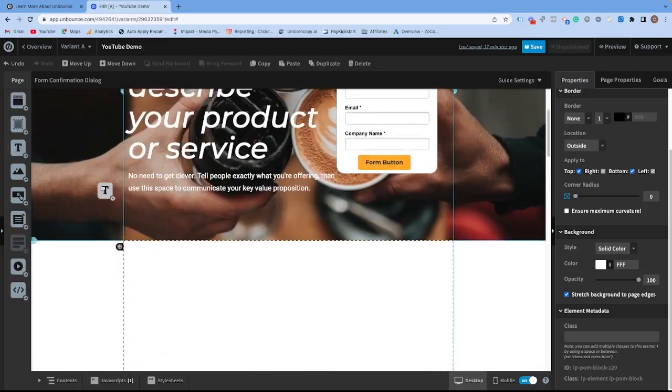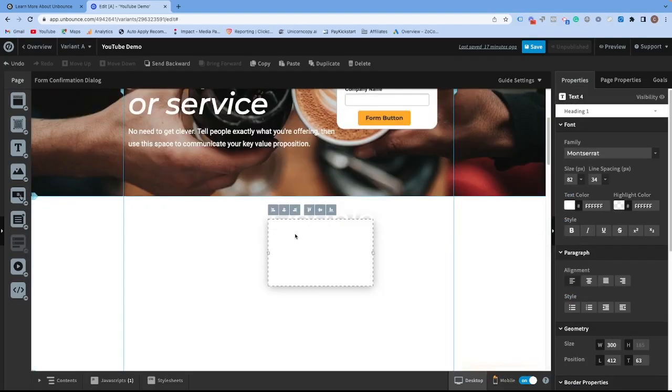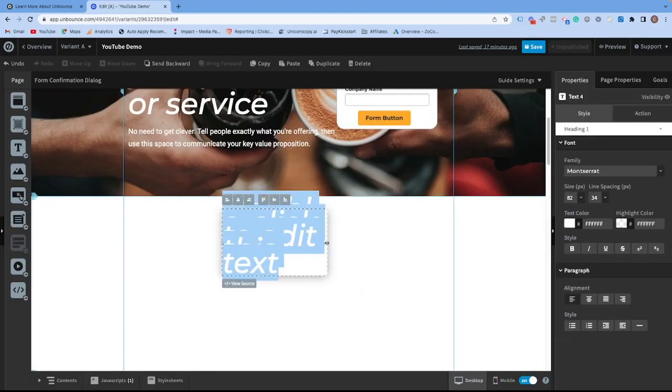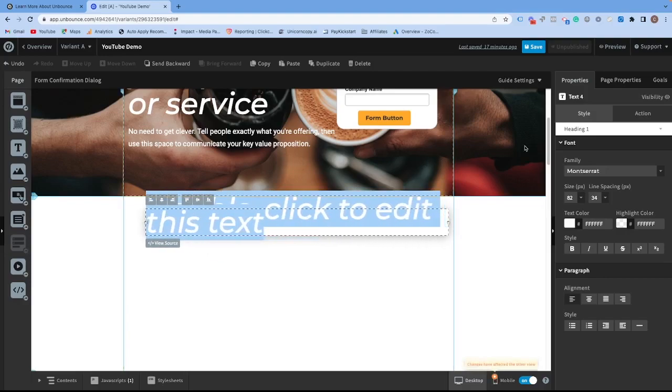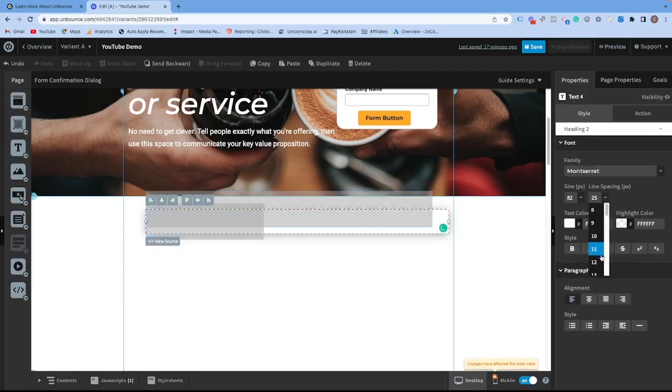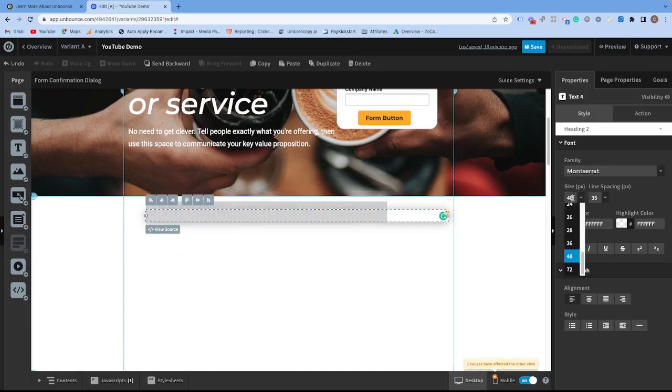So we're going to grab the text element, we're going to drag it over, and then we are going to add our text here. And as you can see, it's all squished together, so we're going to level this out slightly. We don't want this to be an H1, we want this to be an H2. And the line spacing, as you can see, lines are currently on top of each other right now. We want to make this line spacing a little bigger essentially. And then let's bring the size down to a 48. And if you wanted to type your actual size instead of just clicking it, you could do that as well. Say we wanted it at 47, we could do that.